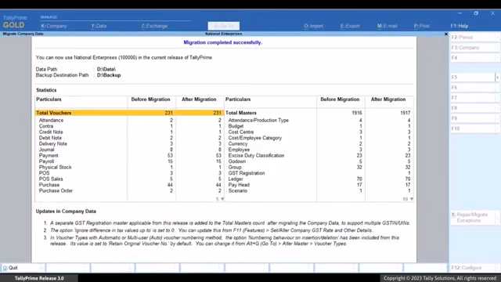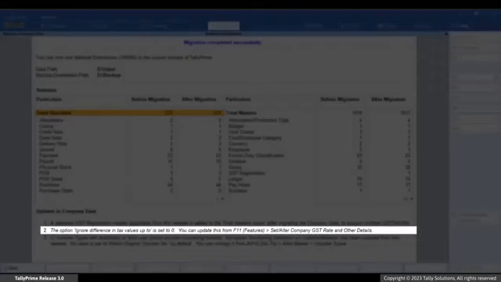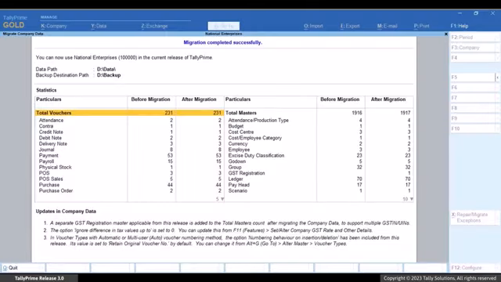Now, in TallyPrime Release 2.1 or earlier, you must have configured your GST reports to ignore a certain difference in tax values, which can occur due to rounding off and other reasons. However, the option Ignore differences in tax value is set to 0, which you can update under F11 after migration as per your requirement.